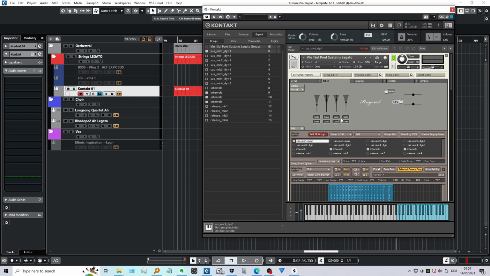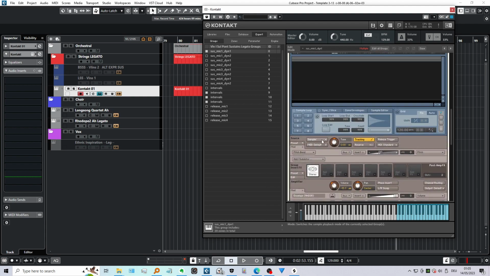And important is that we always have all of the microphones loaded. So all of the microphones have to be active. Otherwise, sometimes there's an issue with things getting broken when accidentally tweaking samples from a mic position that isn't loaded. We also can't change the sampler mode here if the microphones aren't active.